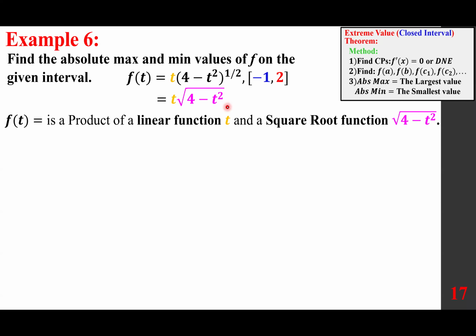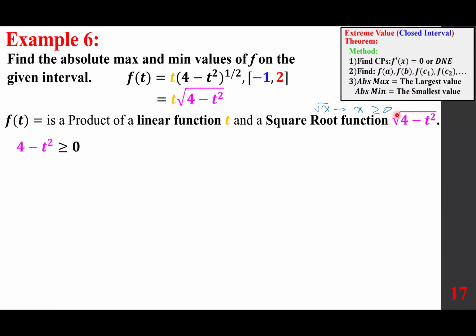As you know, a linear function or polynomial of degree 1 has no restriction. The domain is all real numbers. This one has a restriction. We're going to find it, which follows the concept of square root of x. x must be larger than or equal to 0. So 4 minus t squared must be larger than or equal to 0. So the domain for this function is the intersection of the two. This one has no limit, so this one is the limitation. That would be the intersection of them.